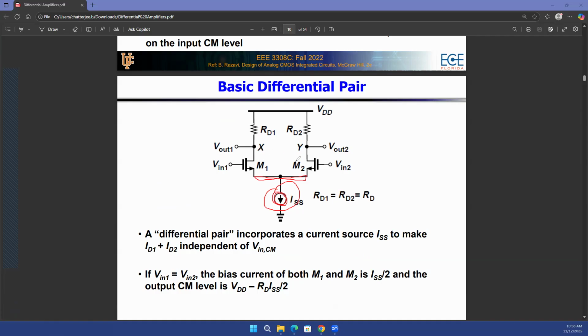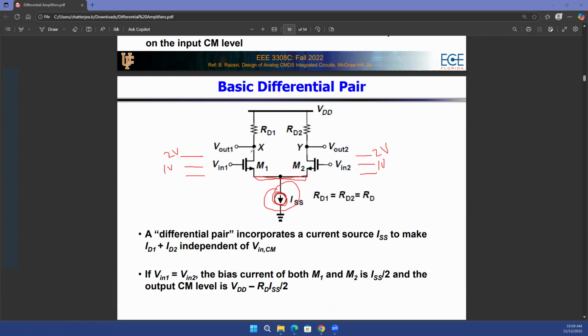If the left side branch and the right side branch are identical, let's say my common mode level changes, but the common mode, because it is common mode, it is common for both the inputs. Right? That is the definition of common mode. That my common mode changing means the DC level of V1 and the DC level of V2 are changing. So if this is 1 volt, this is also 1 volt, but then that can change to, let's say, 2 volts over here. And on the right side also, it will then change to 2 volts. So my common mode is changing, but it is still common. If it is different, then it does not remain a common mode.